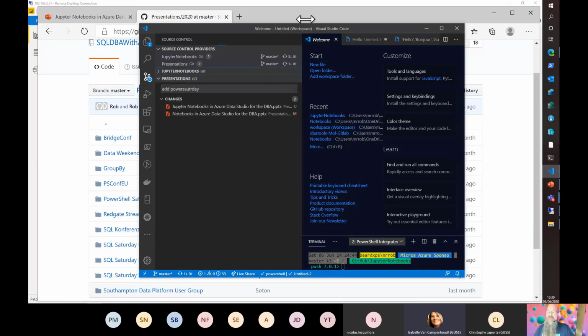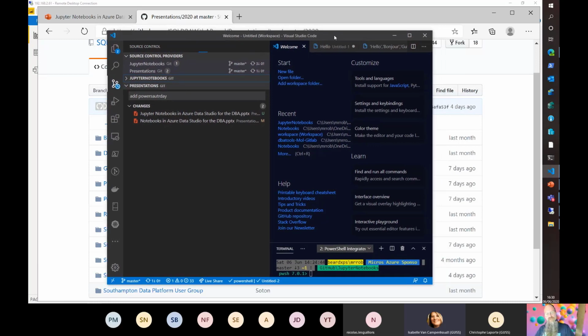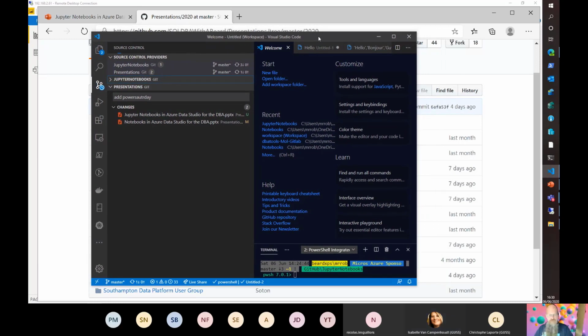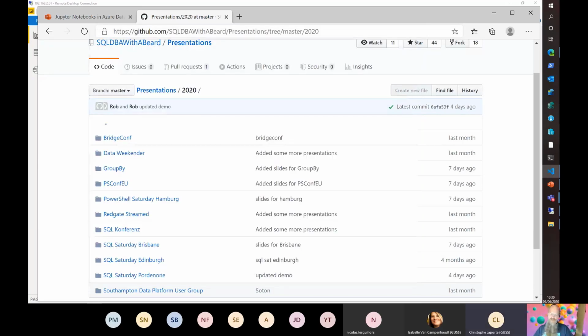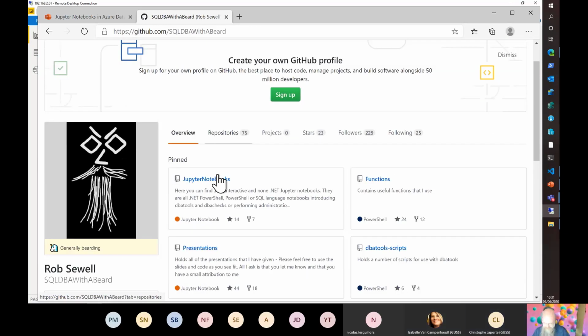So you are doing everything with notebooks now, everything in Visual Studio Code, just to make it all work. So as soon as that's finished, I shall push it up, and you will find it in this folder. Every GitHub repo is in your notebook. I've got 75. There would be all sorts of stuff in there.